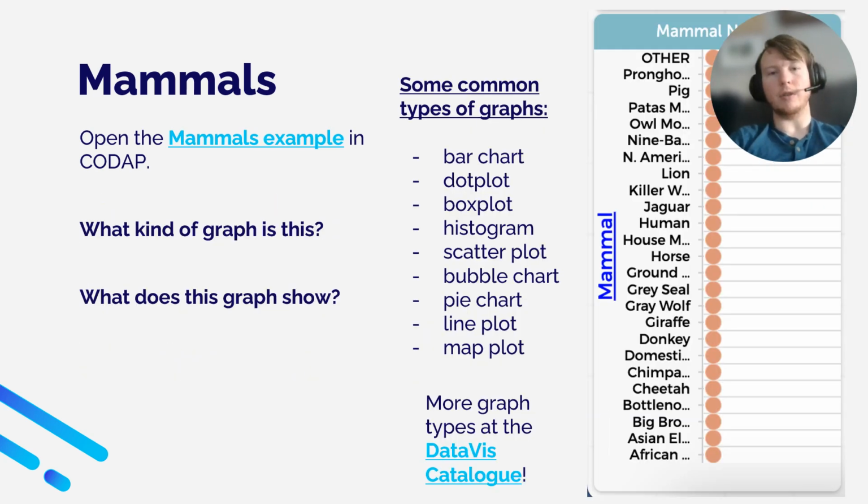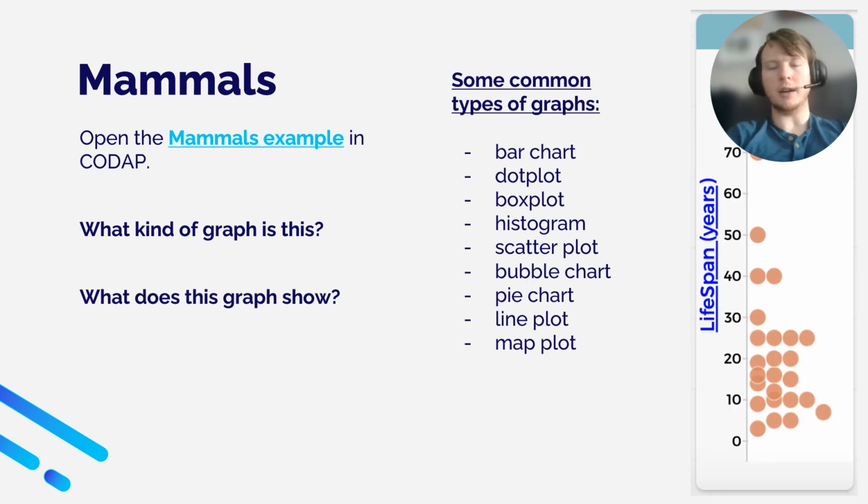We're going to go through a few of the charts that are pre-created and then have students create their own charts. So looking at this graph, we want students to identify that this is a dot plot, and it shows all the names of the different mammals. This is not a particularly useful graph for showing much of anything because it only has one variable, and that variable is a name. So of course each mammal has a different name. That makes sense.